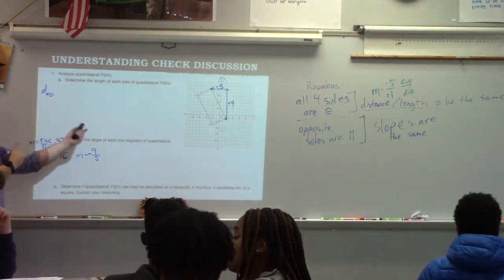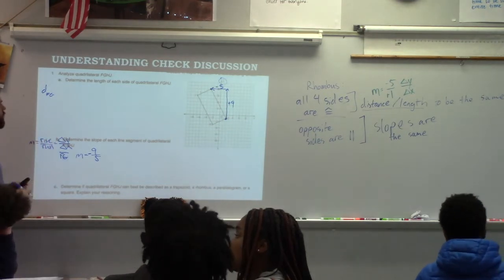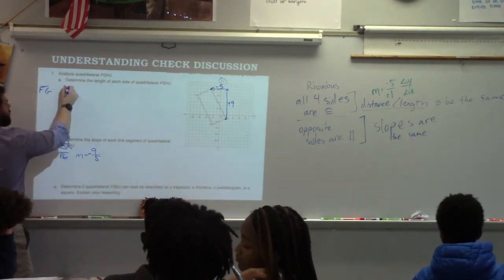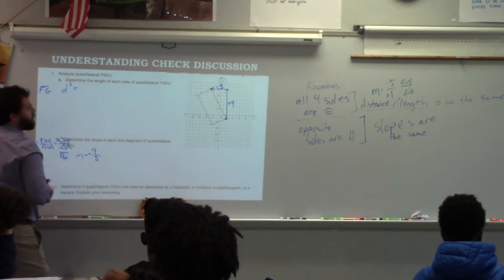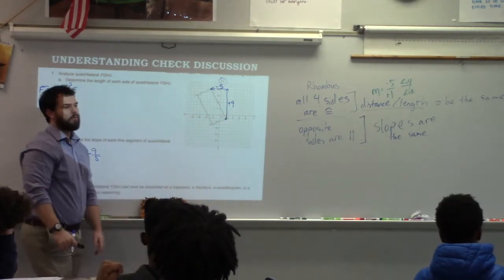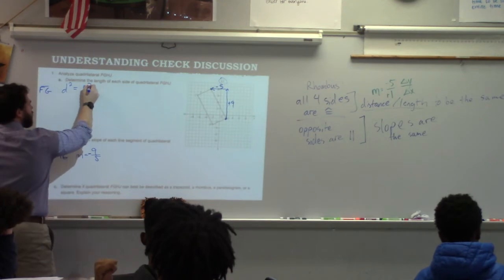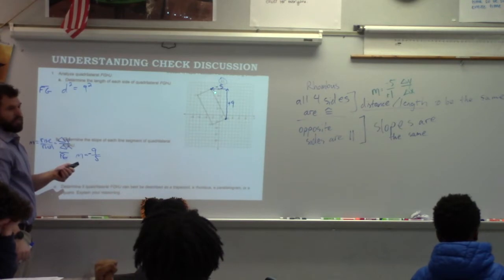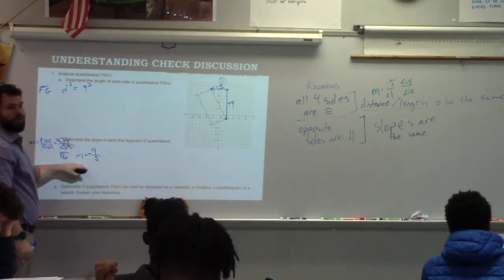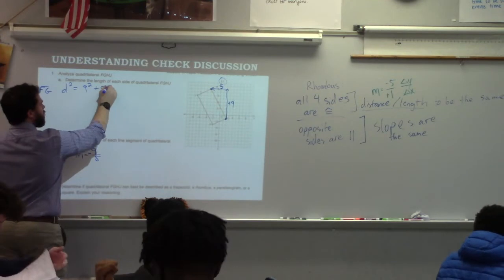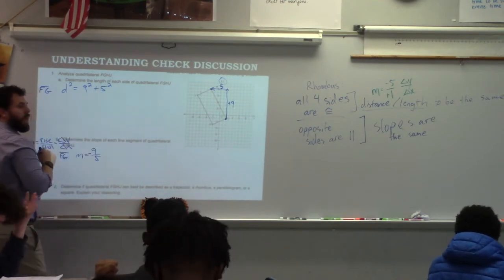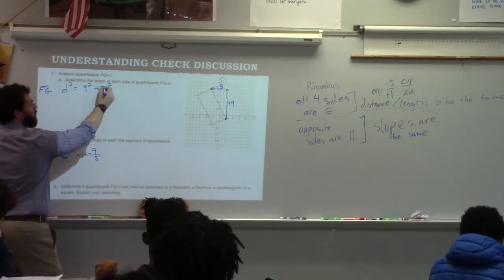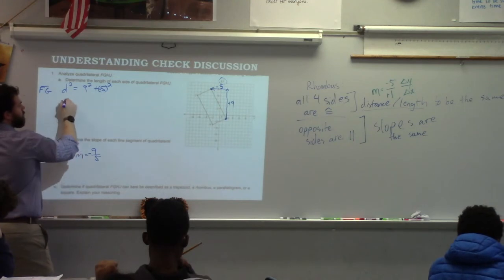Remember, you can do distance this way. D sub FG, distance between F and G. Or if you want, just label it as FG, and I would do distance squared or c squared is equal to, what's the first side of that right triangle? 9 squared, right? Do I ever need the negative when calculating distance? No. That only matters for slope. It doesn't matter for distance. Pay attention to that. A whole lot of us got these wrong because we put negative. If you put the negative, you've got to remember to put parentheses around it.